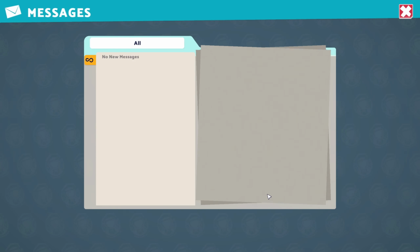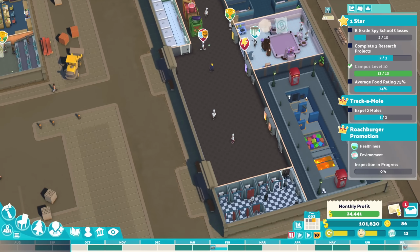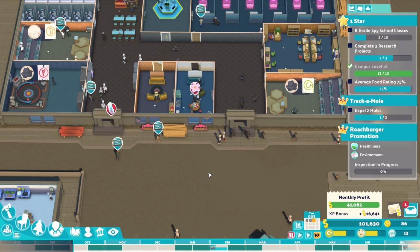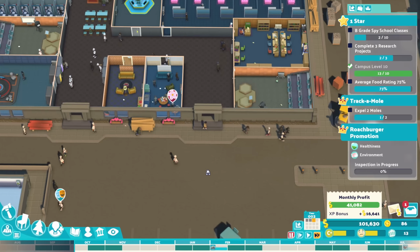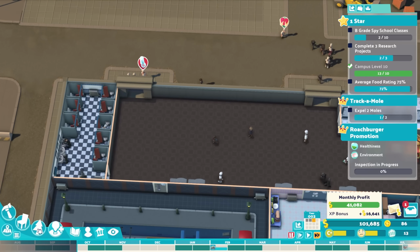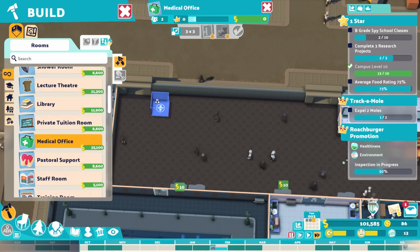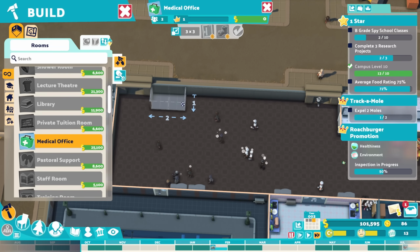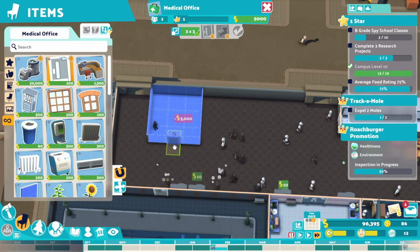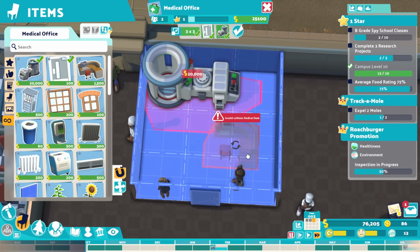This is my monthly report, which is going pretty well. $30,000 is not bad at all. And I did see a little pop-up somewhere that mentioned that we have students with medical concerns, but we don't have any medical, what do you call it? Nurses. What is the word I'm looking for here? Why do I keep saying medical office? That's the words I'm looking for. Medical office. I mean, I guess we can get 3 of them right across here, which honestly might not be a bad idea. So go ahead and put this thing here.